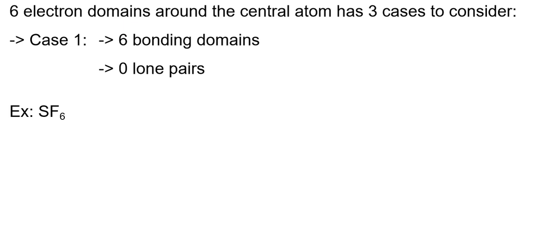As we've seen with other examples, when we got to 5 electron domains, these are all going to have expanded octets. They can be trickier to draw. I would highly recommend listing out the number of valence electrons. 6 from the sulfur, we have 6 times 7. So this is going to give me 42 plus 6 is 48 electrons. So we'll start it off. We have sulfur here, and really there's not much option here except to maybe just place the 6 fluorines around and hope for the best.